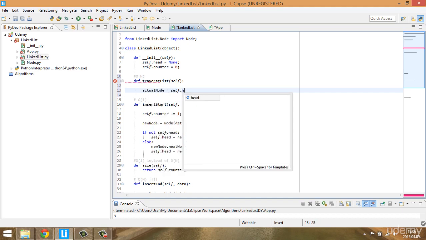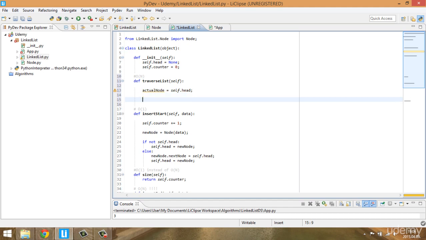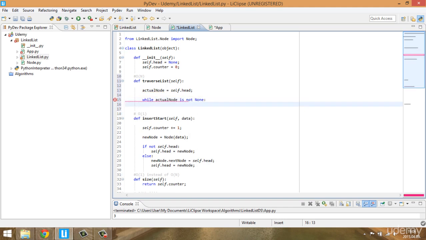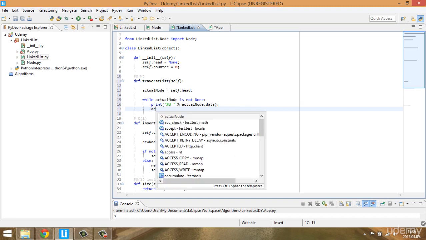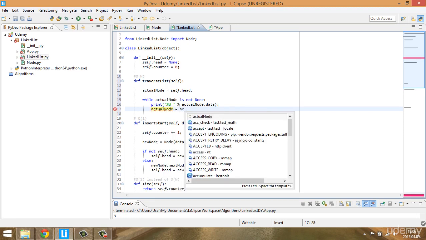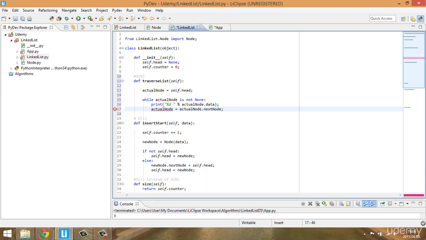It's going to point to the head, and while the actual node is not none, it means that it's not a null, so there are elements in our linked list. We just want to print out the content of our linked list, so it's going to be the actual node.data, and we want to hop to the other one, I mean the next node, .next node.